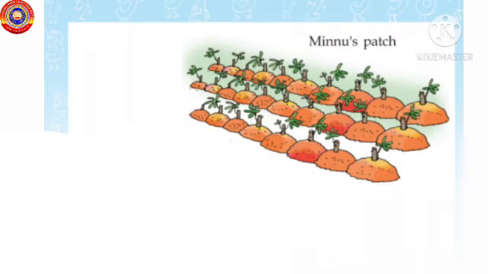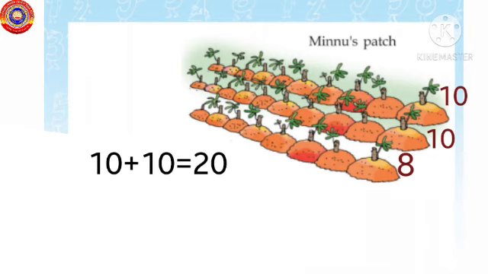Minu's patch: look here children. Minu planted tapioca in 3 rows. How many plants in the first row? Yes, 10. In the second row, 10. Children, how many plants are there in the third row? Count and see. Yes, correct, 8. Total how many plants are there? Two rows means 20, then last row 8. 20 plus 8 equals 28.